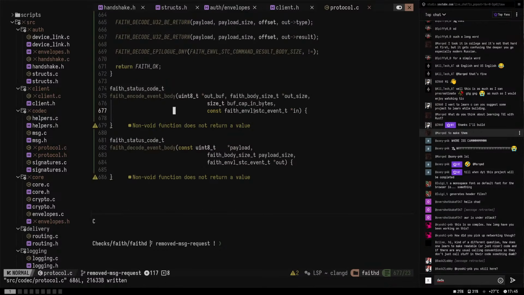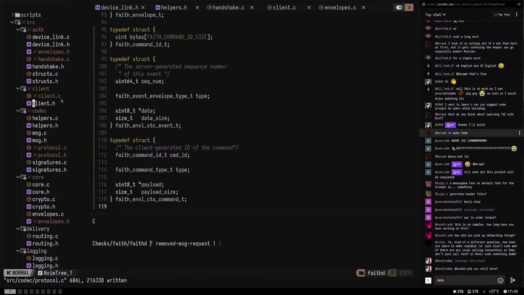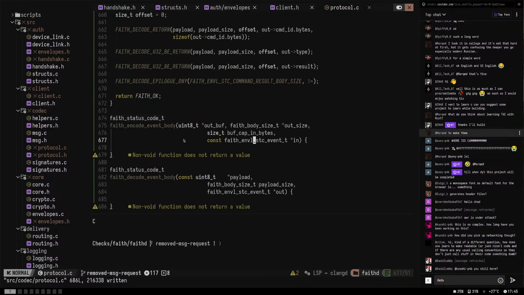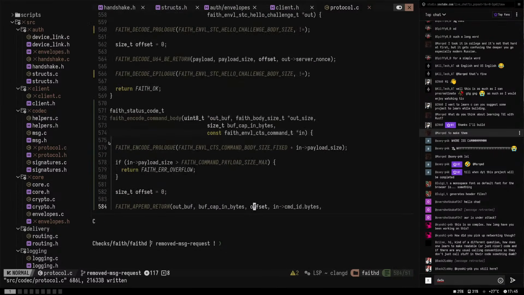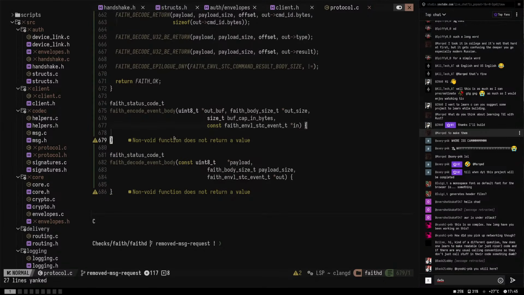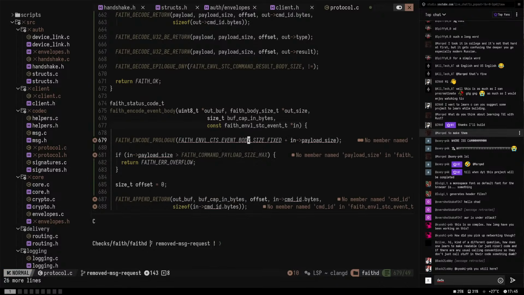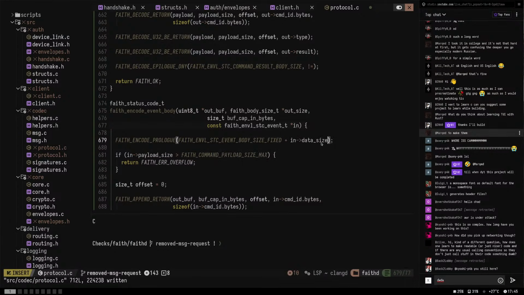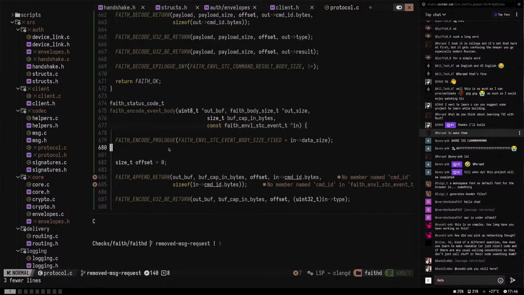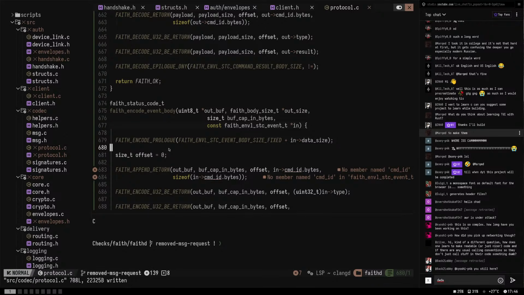Okay, and now the event body, we have data here again, so we can just copy it again. We can literally just copy that, so like this, and we will say event body size, server to client of course, and this is going to be plus in data size. So we don't really need a max. We don't really feel like enforcing a max on ourselves. So let's not do it.